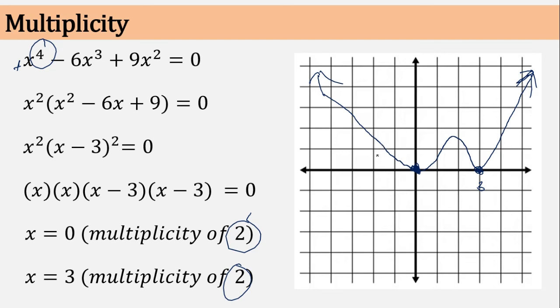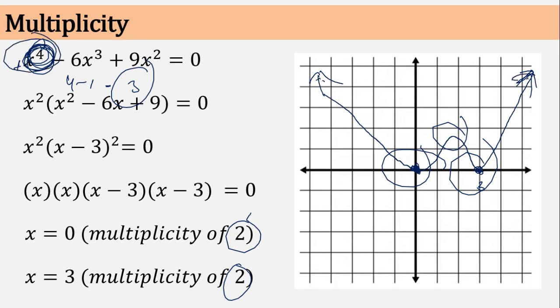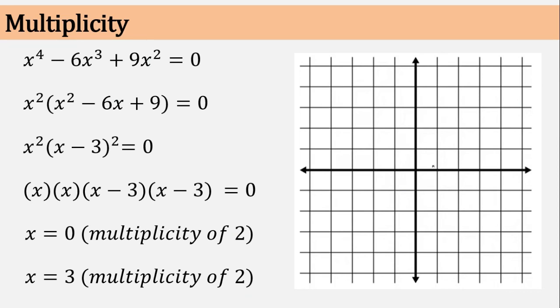Now let's see how many turning points we have. We have 4 here. This is understandable. So meaning we have 4 minus 1, that is 3. We need to have a maximum of 3 turning points. Then how many turning points do we have here? 1, 2, and 3. We have 3 turning points. So that suits this equation. And our end behavior is also correct. Positive odd, a positive even, that gives us rises to the left and rises to the right. So that's how to factor it.